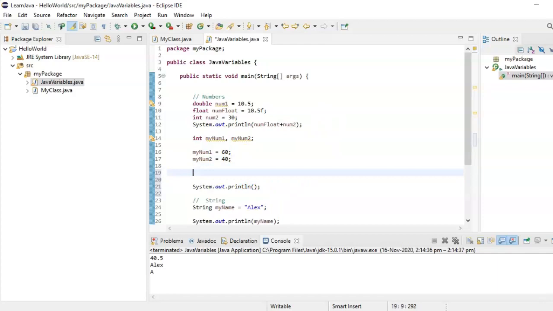Whatever output I'm getting, I will keep in my result.